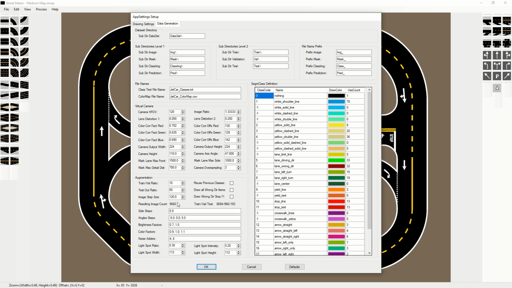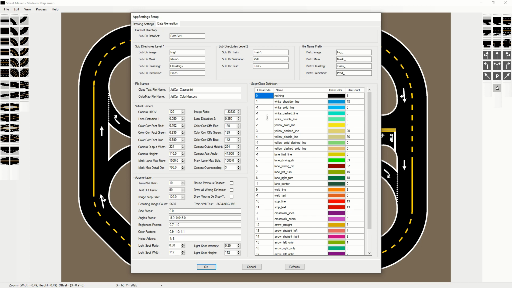You can try the checkboxes. In addition to the parameters, it shows the number of datasets to be created for the training, validation and testing in total. You can change some parameters to see the numbers changing. But there are some new parameters at the bottom to simulate light reflection spots. We will talk about that later. On the right side there is a similar table as in the image segmenter, with the class names, the color and the class code. But there are differences too. Some class codes are -1.